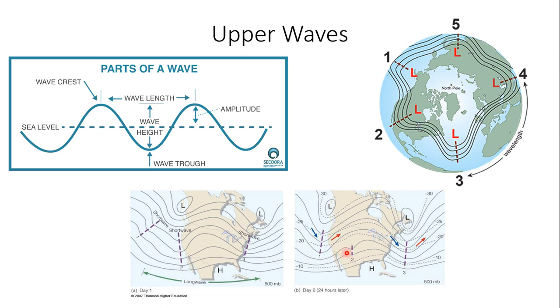Here is some examples of a long wave here on the left. This is an example of a long wave trough and another long wave trough off the west coast. And then you also have these short waves. As I mentioned up here, you generally have these dashed lines that represent little short waves that are basically embedded within this larger scale long wave pattern.